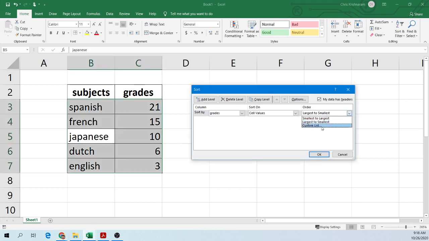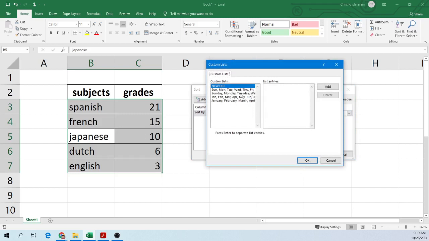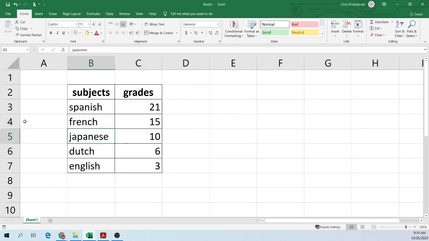And then we can select the order in which we want to sort the data, smallest to largest, or we could even customize how the data is going to be sorted. So basically, with any assignment or project you get, or any work that you may get in the future, they will tell you how to sort the data, and you just have to do that in the options.